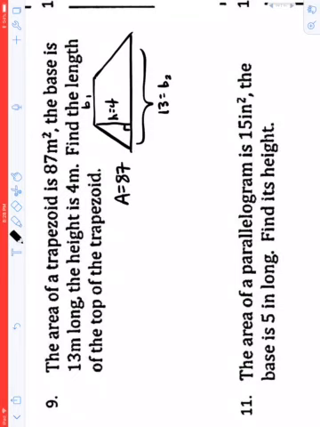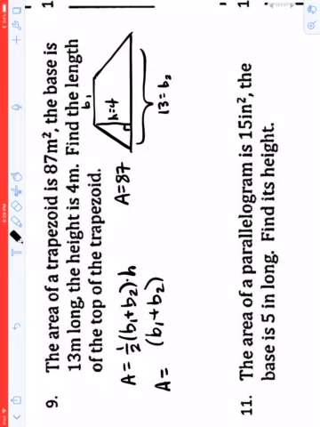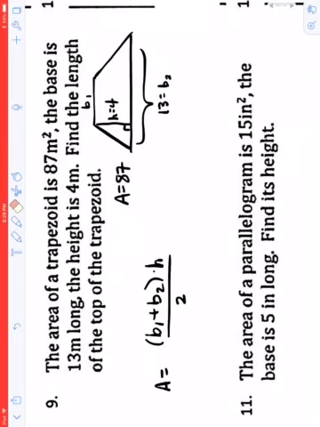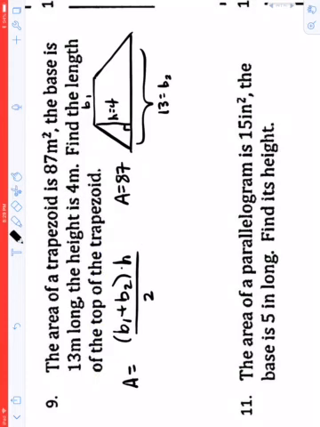Yeah. Alright, so we need to know the formula for area of a trapezoid. Just did that, right? So area of a trapezoid is 1/2 base 1 plus base 2 times the height. Some of you guys like to write it as B1 plus B2 times the height, all divided by 2. I like that one better for this problem, so I'm going to use that one. But they're the same thing. Okie doke.